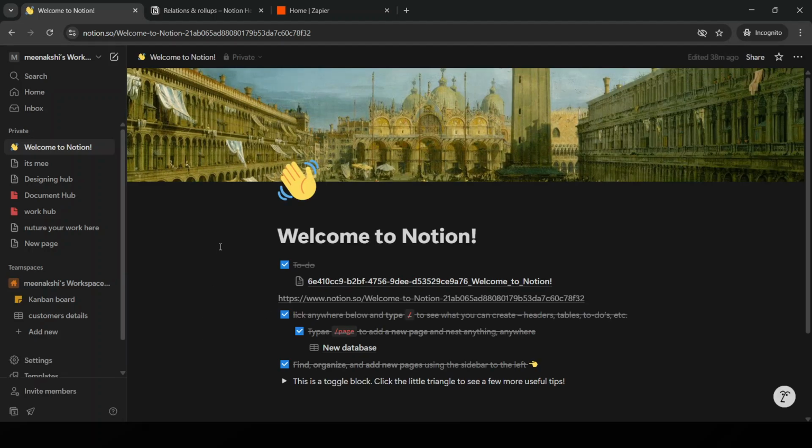In today's video, I'm going to teach you how to create a border in Notion. Whether you're organizing a project or just beautifying your workspace, adding borders can significantly enhance the visual appeal and clarity of your pages. To start off, make sure you've opened your Notion workspace and navigated to the page where you'd like to add a border.